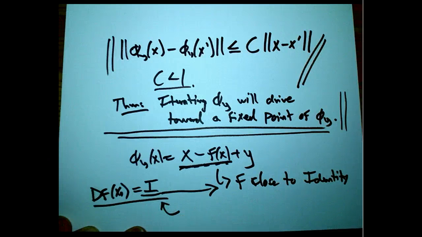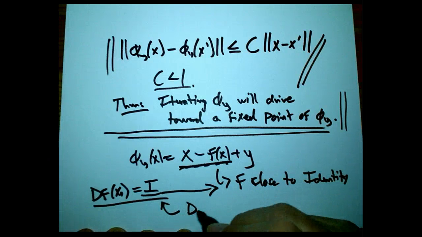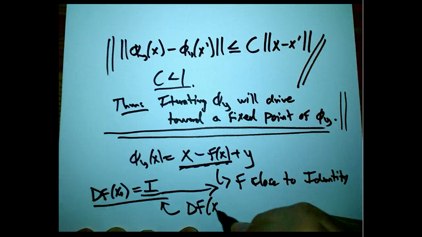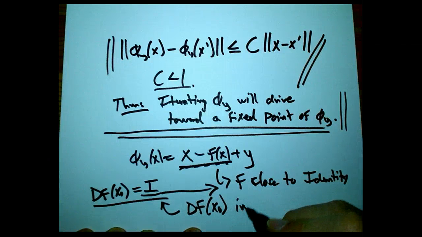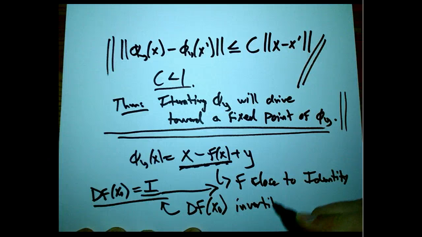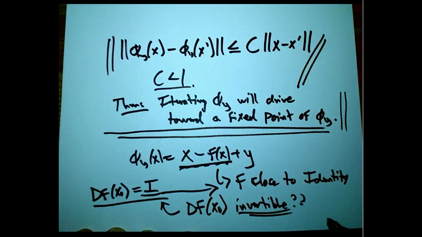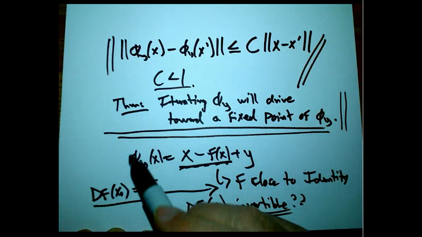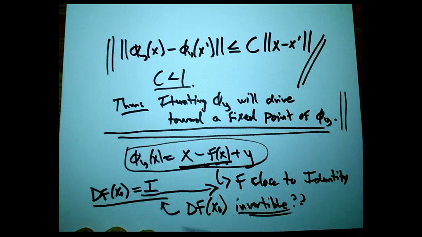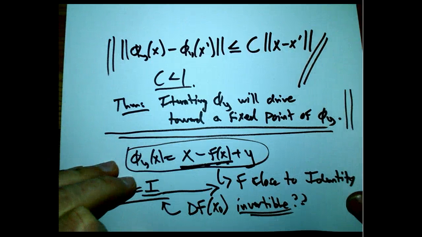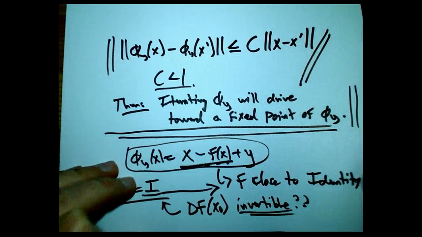Now, you might think, wait a minute, that's really special. The thing that we're then going to need is a way to figure out what if df, the derivative matrix, is just invertible? That's really the assumption that's going to come into the inverse function theorem. But we'll be able to jigger it so that we'll get something in this situation. Then we'll see that f is close to the identity, and then we'll be able to do this and have a contraction mapping. Okay, so that's going to be the key to the trickiest step in our proof of the inverse function theorem.